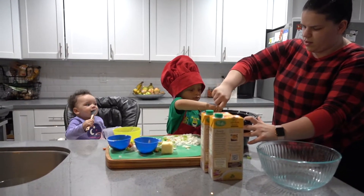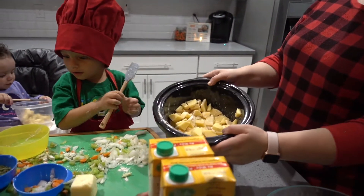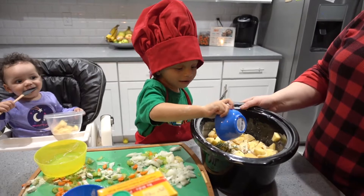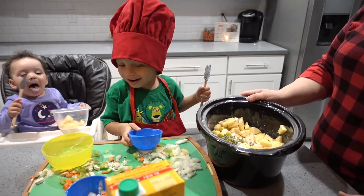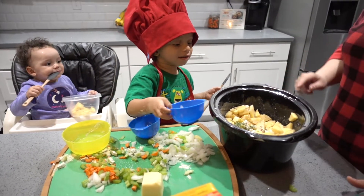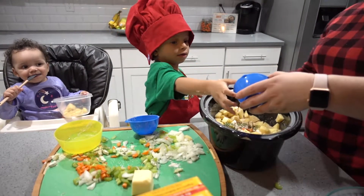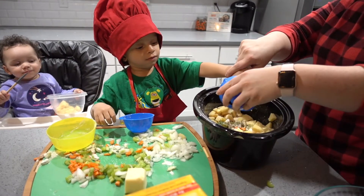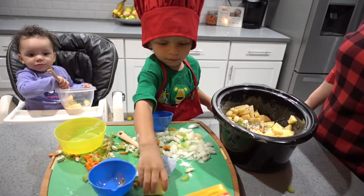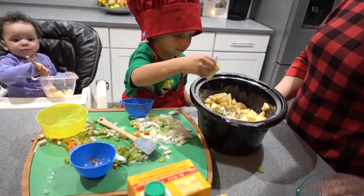Now once they're all coated, you can start pouring your ingredients in. What did you pour in — the parsley? Yeah. Tell them what that is. Is it salt and pepper? Salt and pepper. Pour that in. Good job. Some of it stuck — use your spatula. Watch, use your spatula. Don't scoop this out. And then your butter — take a fourth a cup of butter. Throw that in.